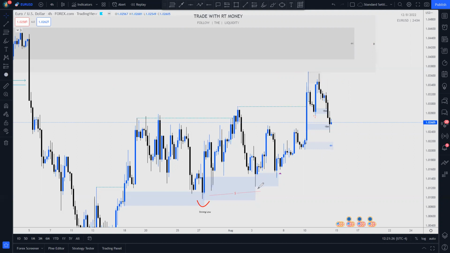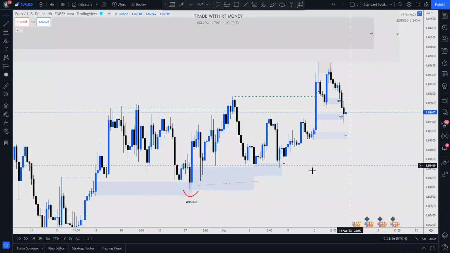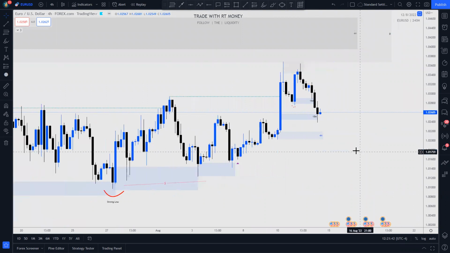We have a nice little trend line going up. I don't use trend lines to trade off of, but I use them for illustrative purposes. And what do you want to see here? I want to see the failure of supply or the failure of demand before I start taking my shorts or longs. I already have a bias in my mind. The higher time frame bias is bearish.